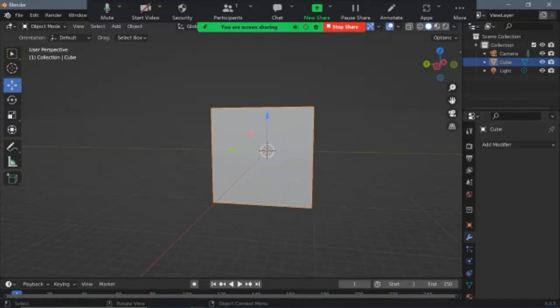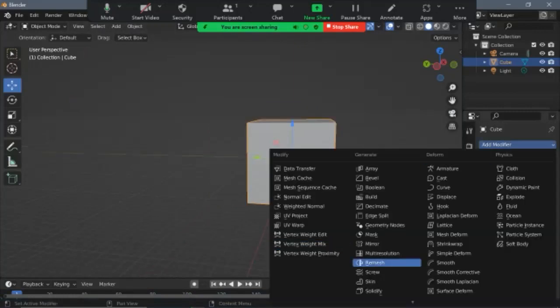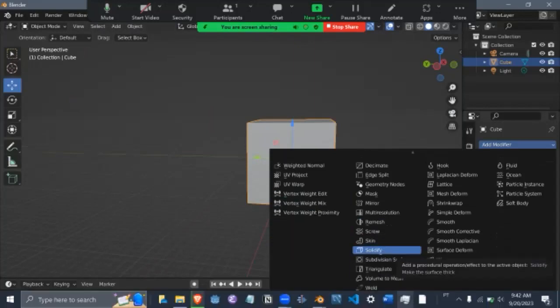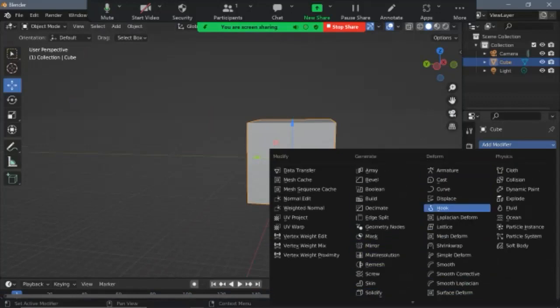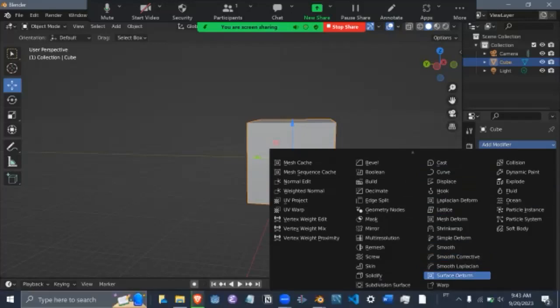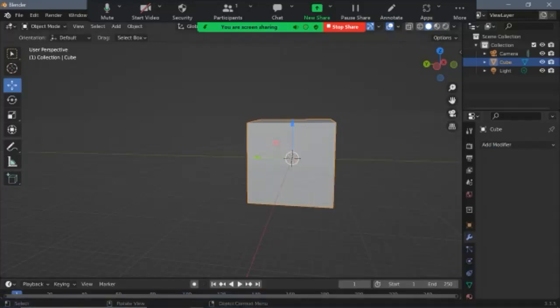We'll also be using a couple of modifiers, such as solidify, which is very useful when you have a plane and you want it to become a solid. We'll also be using some cloth physics, smooth and smooth corrective, a couple of these, so it's good to have it in mind.